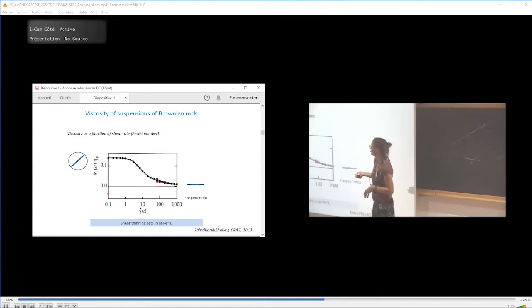So here it should be taken more like a sketch. I took this from a paper from David Santillan, where his main aim is to talk about viscosity of active matter. So I'm not completely sure what it's normalized to.